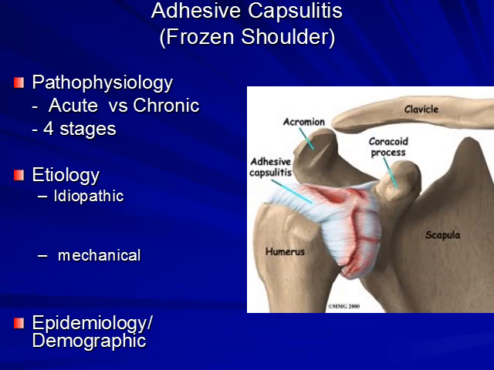And then the fourth stage, the thawing stage, now we're basically left with a scarred down capsule. The inflammation is predominantly gone, so they are thawing, they are gaining range of motion back, and their pain level has usually dropped significantly. Those are your four stages. And this whole self-limiting process usually takes about 1 to 2 years. It affects females more than males, and it can affect bilateral shoulders, although you see it more often unilaterally. And just think of this like the shoulder joint capsule shrink wrapping down.